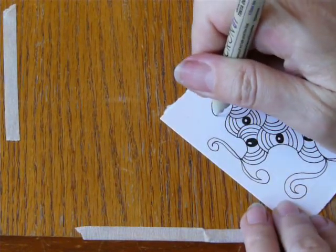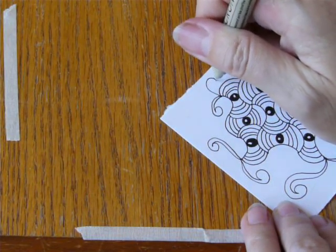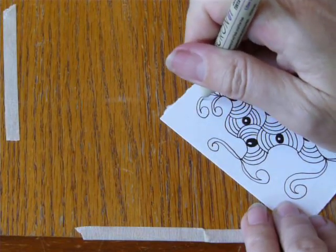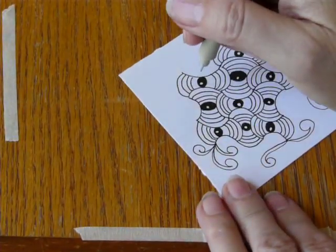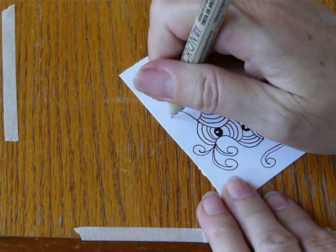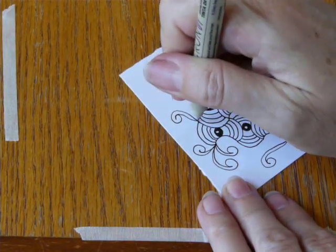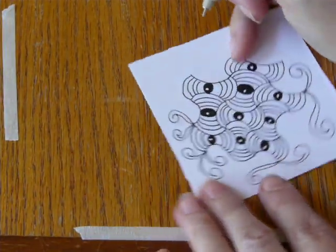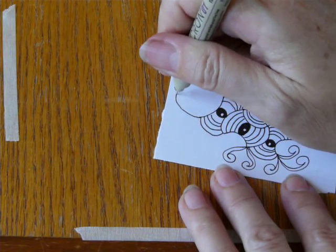Maybe my dear friend Mildred is watching over me today. She was the mucca maven. Mucca was her pattern. It spoke to her. It was her identity in the Zentangle community. And I miss her. I really do. So perhaps Mildred is speaking to me through this tangle. And that would be very cool.